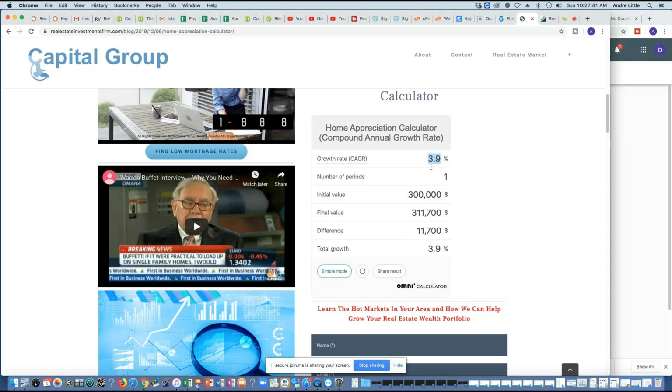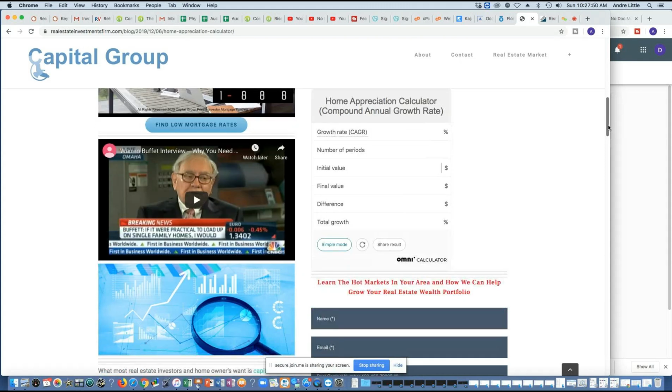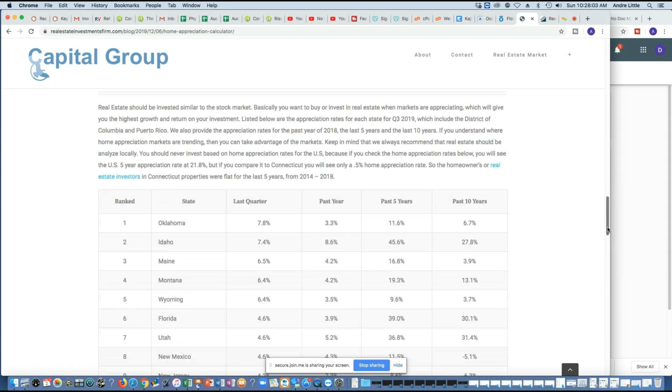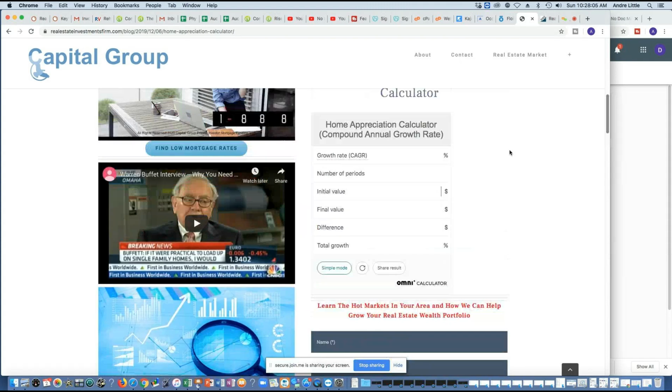Now, what I want to do is begin to show you how to use this calculator for how real estate grows over a longer period of time. With that being said, I want to show you now if you go to the 5-year period, 5-year period for Florida. Come over here, 39%. It's going to use 39% for 5 years. This is where some people get confused on the calculator, but I want to make it very clear how I use this. I'm going to put 39%.